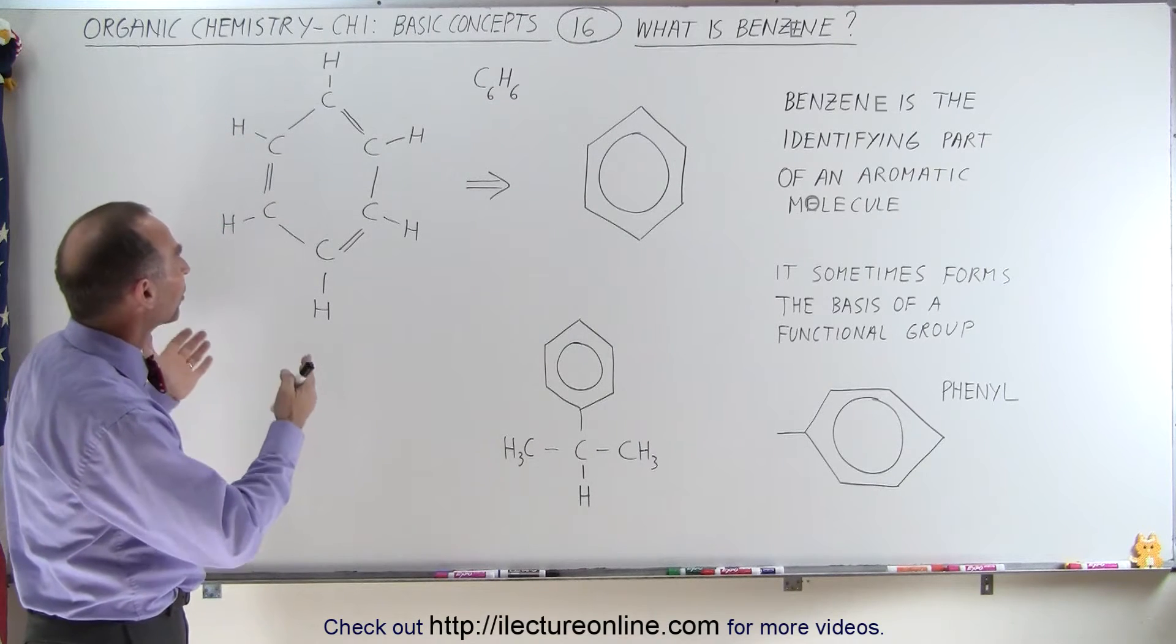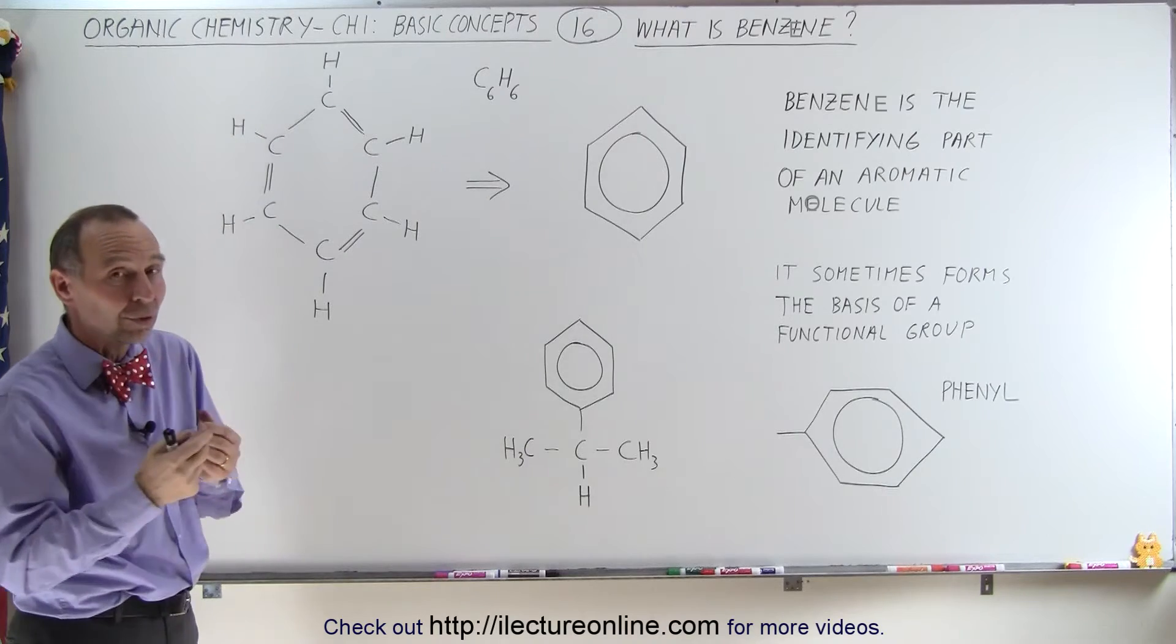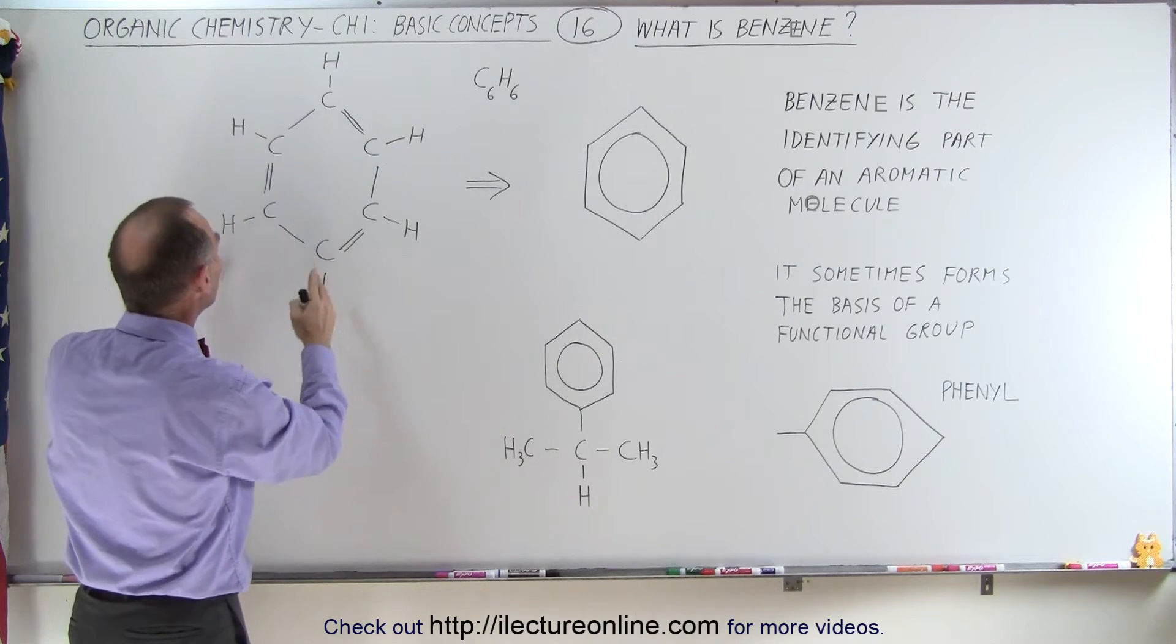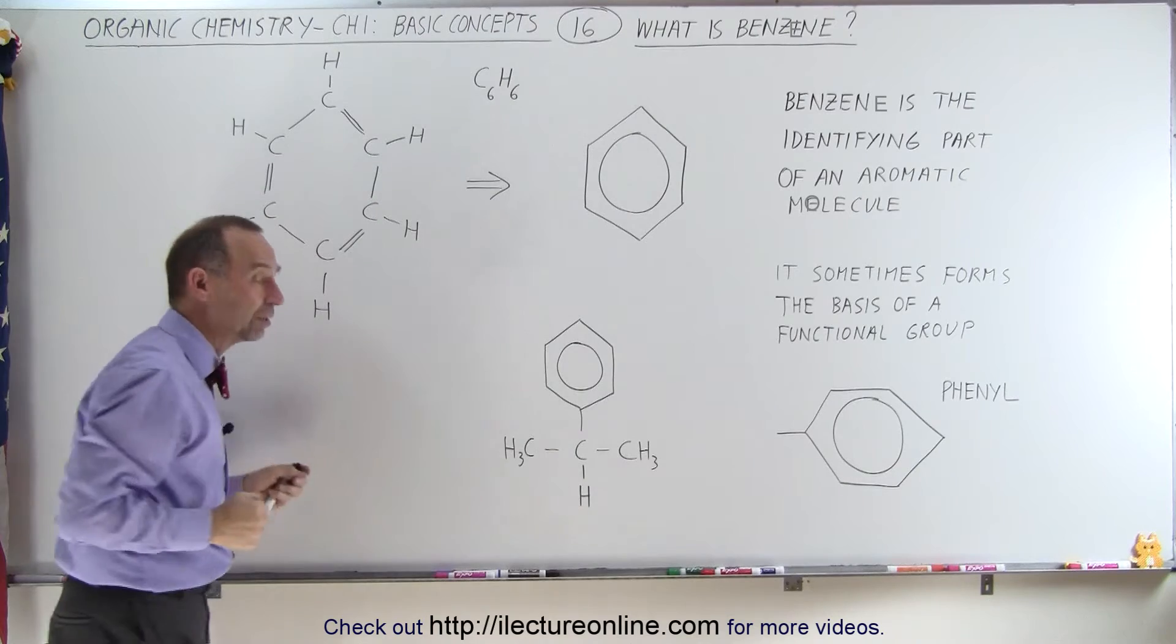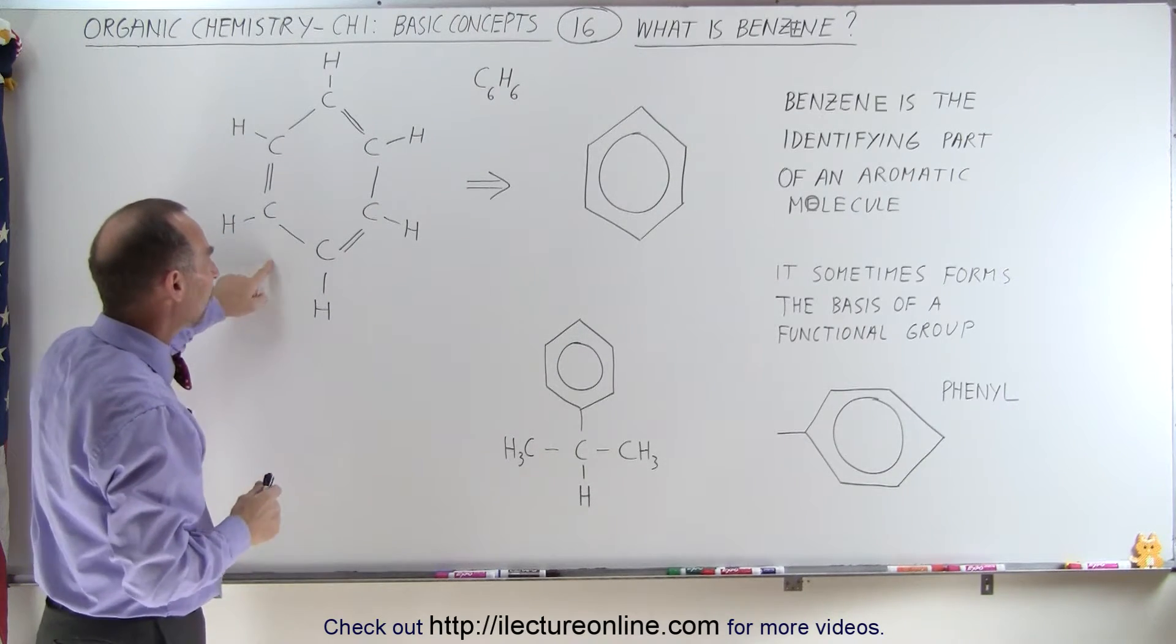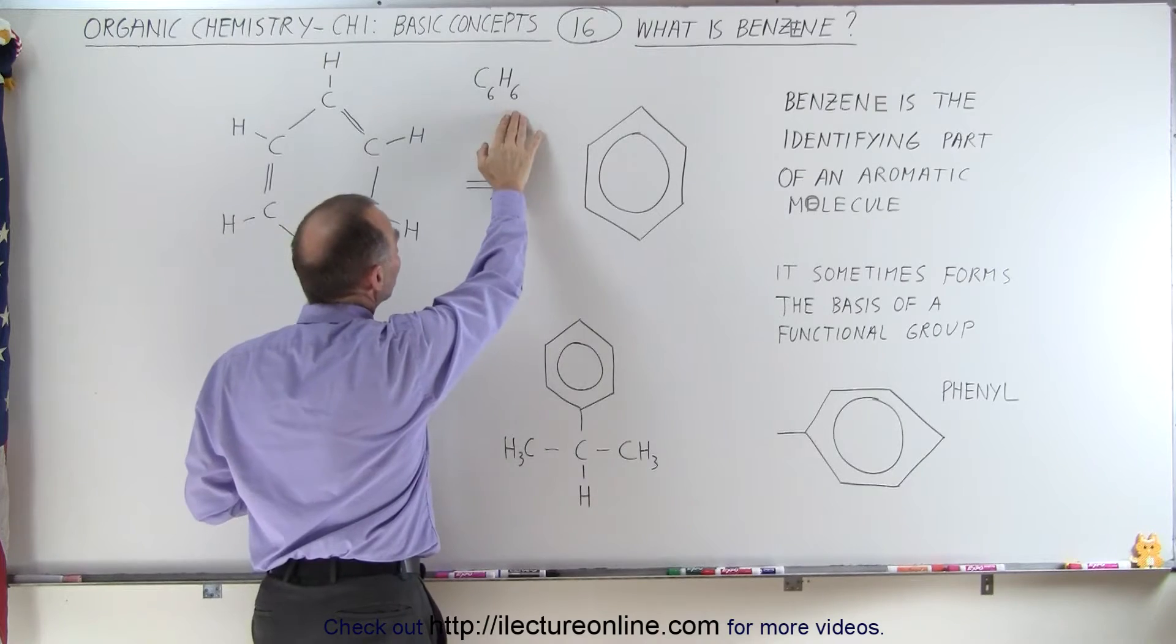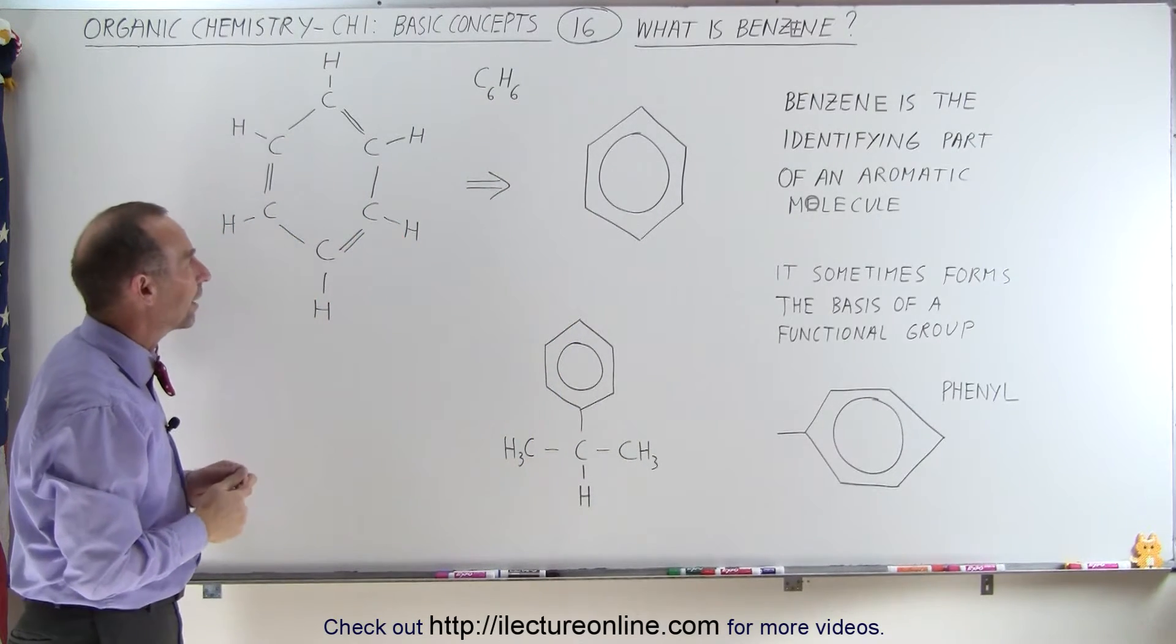Benzene is an interesting molecule. It looks like cyclohexane, except there's three double bonds as well as three single bonds. Because of that, each carbon atom could only have a single hydrogen attached to it. In other words, it is not saturated. When we have a structure like this, we call it benzene. The chemical formula is C6H6, which means there's just as many hydrogen atoms as carbon atoms.